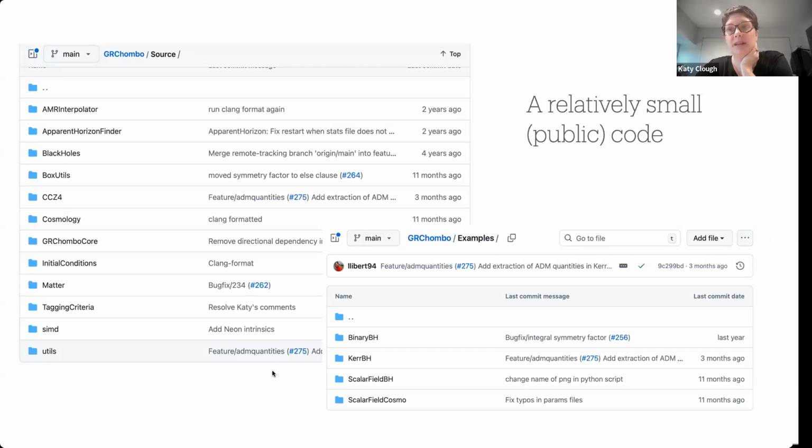This has also stalled a little bit because of what I'm going to talk about later, because we're now focused on upgrading or porting GRChombo to a new framework. But one of the things that's been an advantage for us is that because we're quite small, porting this code to a new underlying framework has been much easier than I think it has been for the Einstein Toolkit. Knowing how difficult it's been for us, I have a lot of sympathy and respect for Roland and Eric, and all they were talking about yesterday.